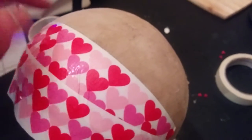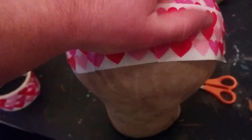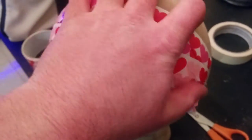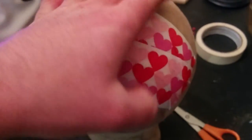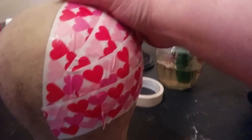One of the nice things about this is there is a seam right down the middle, so I have a nice straight edge where I know where the center is going to be. I'm just going to work my duct tape on and smooth it out until it's flat. Like that. Okay, you can see here I got it all taped off, and this is the back side.